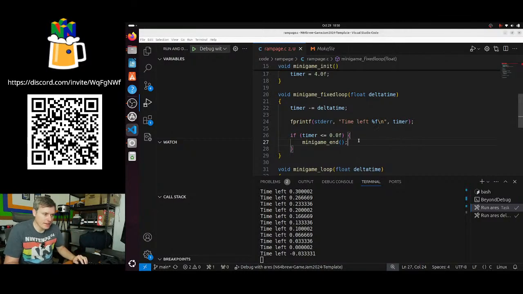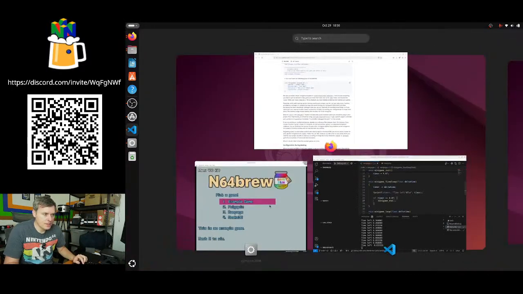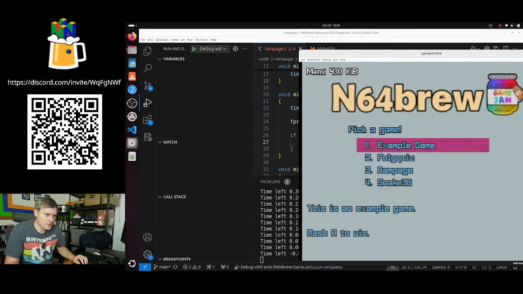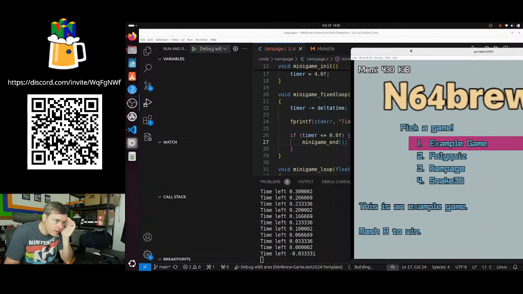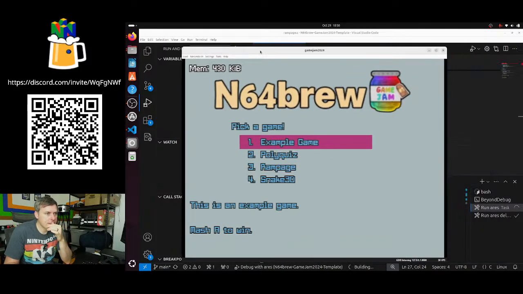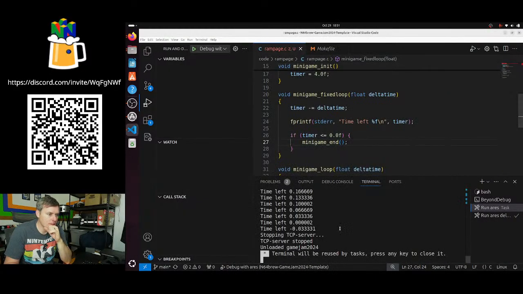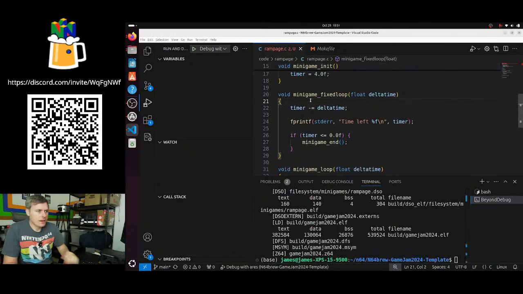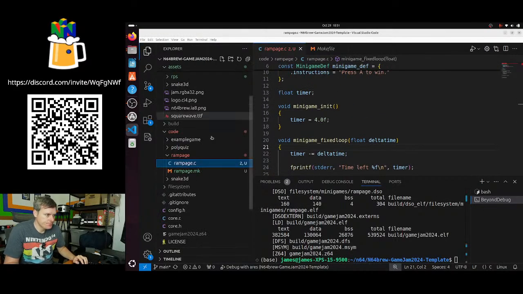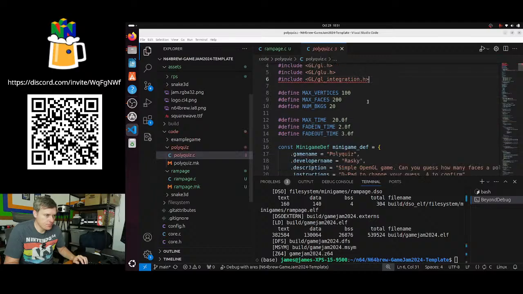I'd have to figure that out though. All right, so it looks like, in fact, I can pull this up. Rampage. Is it just that the frame rate's unrestricted? That's probably what it is. That's absolutely what it is. So what I need to do, I'm going to come back to polyquiz.